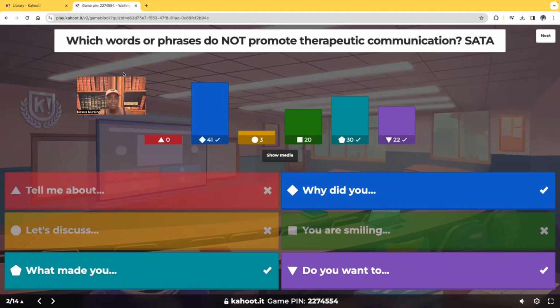Your clothes are ironed. You brush your hair. A simple observation is a form of therapeutic communication because you're letting them know that you observe something different, and then you close your mouth, you be quiet, and you allow them to express themselves. "Oh, yeah, I was feeling better this morning, so I decided to increase my hygiene." Okay, so you shouldn't have chosen that because, again, we're looking for words or phrases that do not promote therapeutic communication. And making an observation absolutely does promote therapeutic communication.